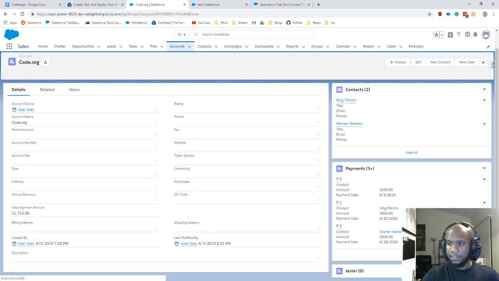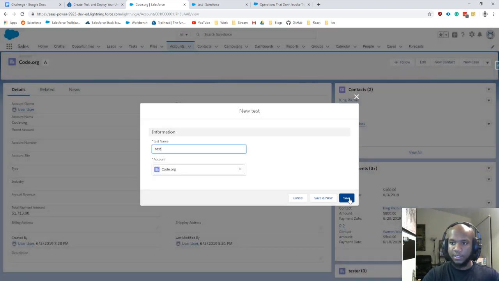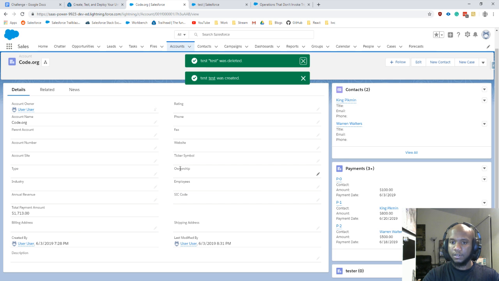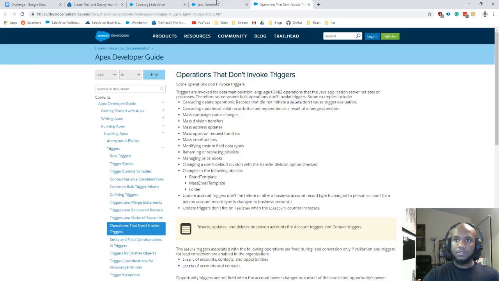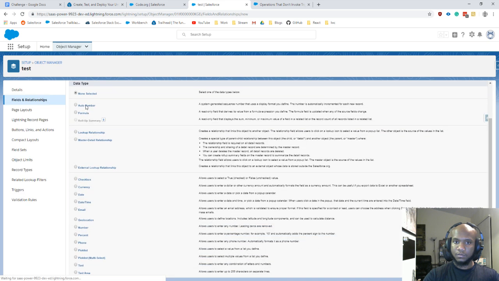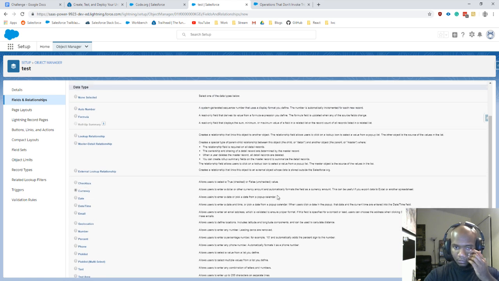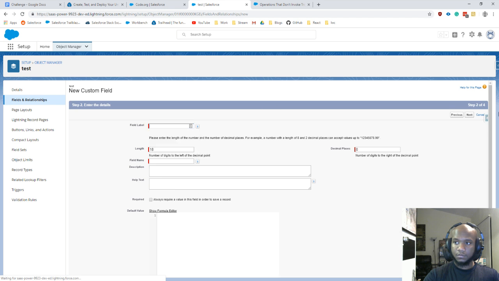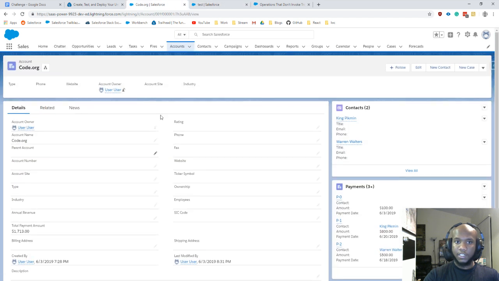Okay, so it's literally set up the exact same way except for the rollup summary field. Huh. Has to be the rollup summary.